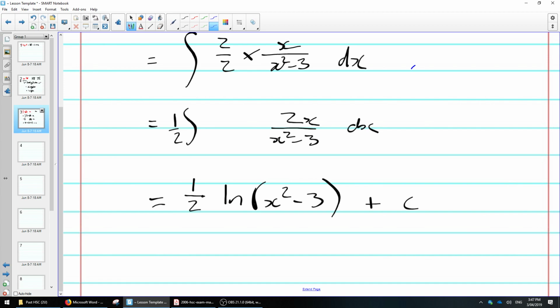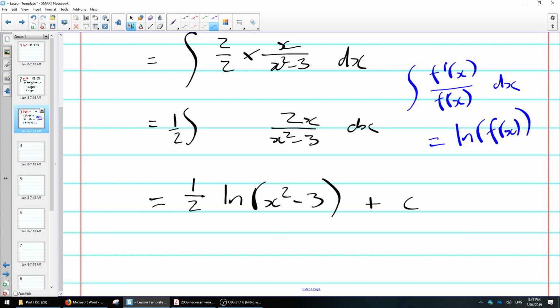So what we're saying here is, if there's a function on the bottom, and the numerator is the derivative of that function, that equals ln of the thing at the bottom. Yeah, I get that. Where do you get 2 from? The 2, that 2. Because right now, what's the derivative of the bottom? 2x. The problem is that's only x on the top, so we're going to have to change something.